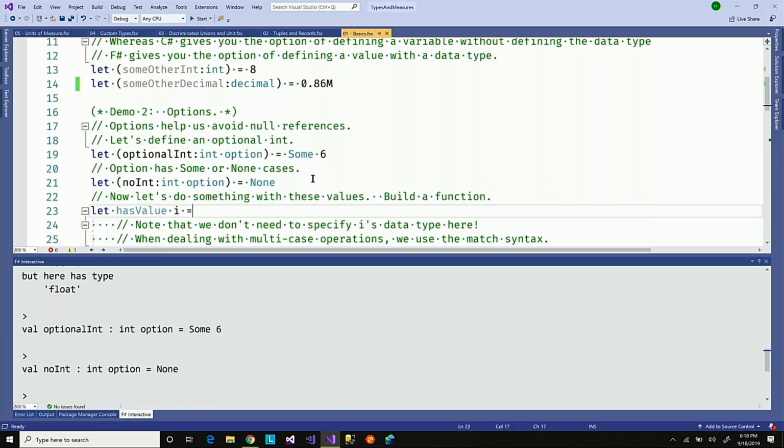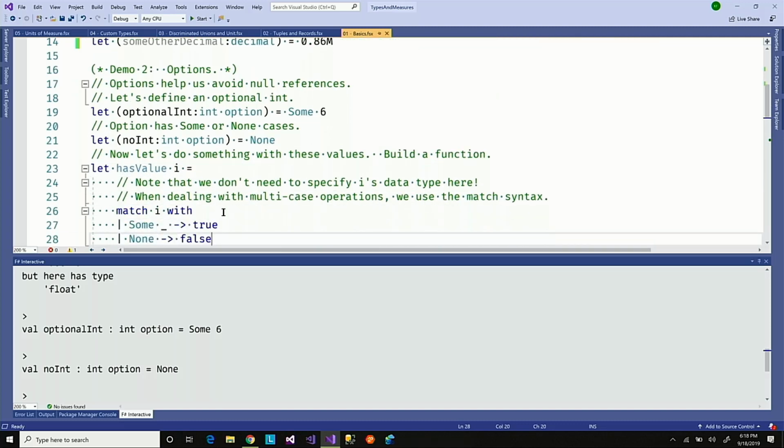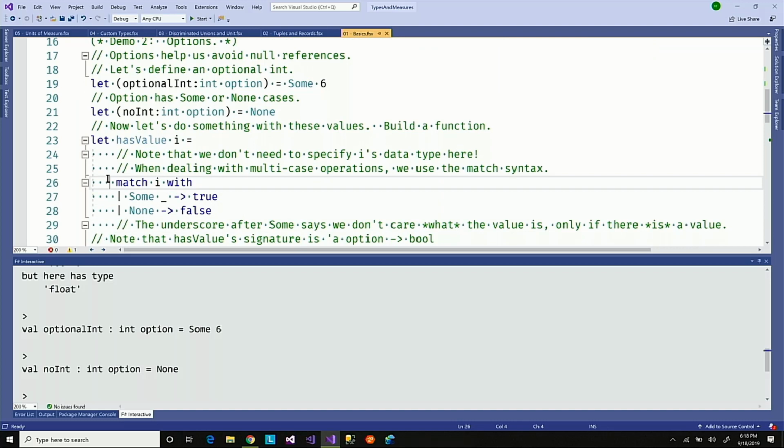So I have a function, hasValue. It's going to take in some input i. We're going to do pattern matching, like a case statement, but a little bit different. Basically, we match our input i and ask, do you have some value? If you have some value, return true. And I have an underscore. That underscore represents the concept that I frankly don't care what your value is. I'm not using it. I'm not going to need it here. So instead of even giving it the dignity of a name, I have dumped it off into underscore and said, you have no name. Your existence is merely perfunctory.